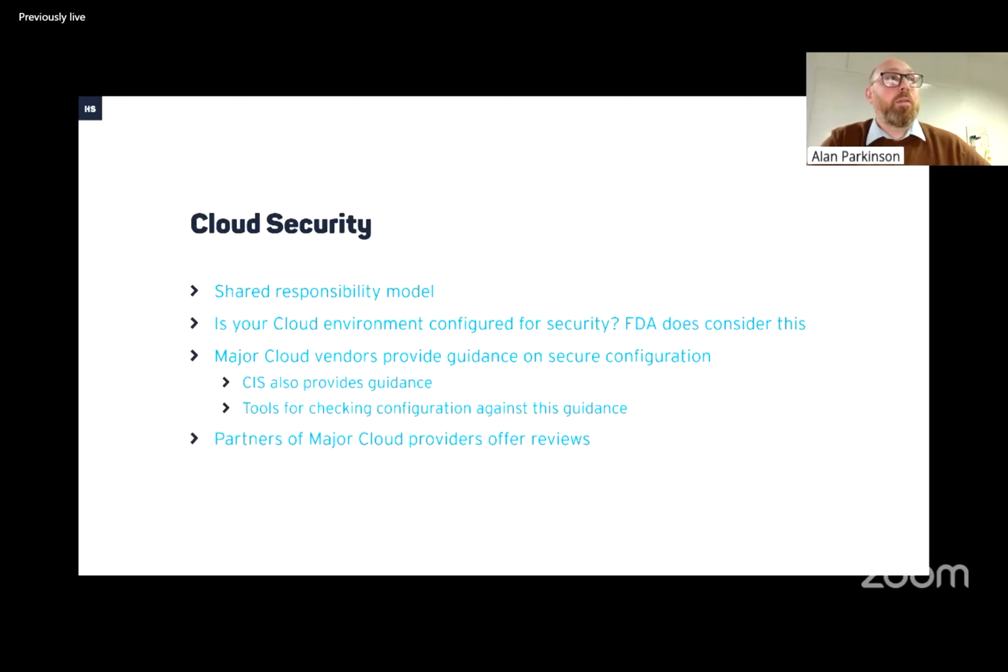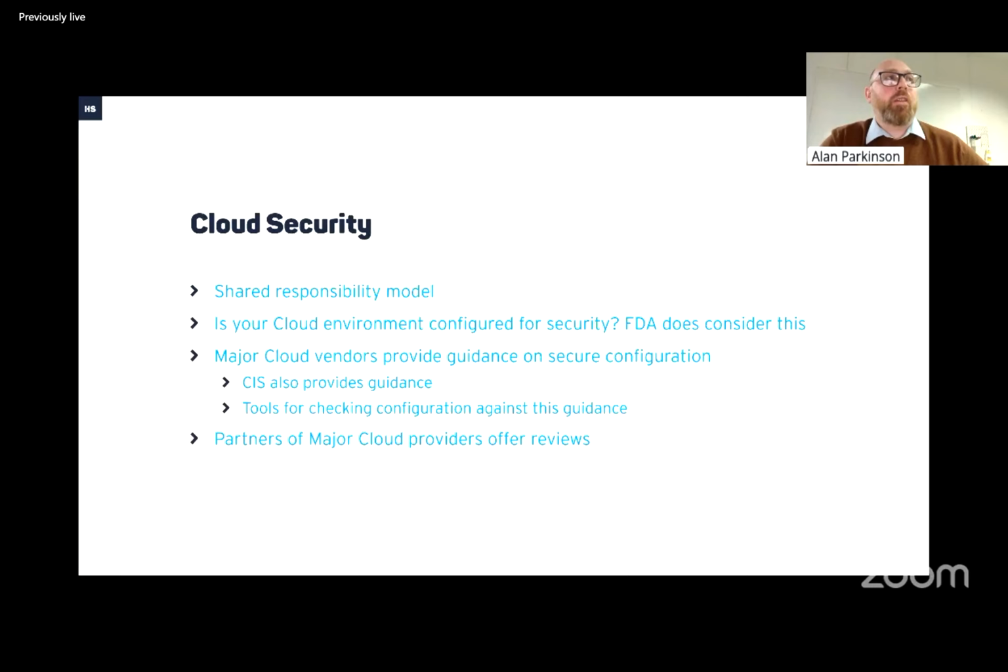And quite a few of them will provide tools so you can automatically check the configuration, and it can alert you to the most critical and high security issues. It'll even go down to moderate or low, but obviously it's up to you to decide at what level you follow this guidance.